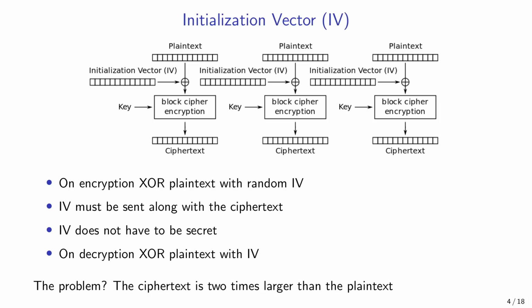How is it so? Well, the requirement is that the IV has to be random to produce different ciphertexts for the same plaintext. Instead of generating a random value, why not use the ciphertext of the previous block as a random value for the current block? We know that due to the properties of a block cipher, the ciphertext will have the same properties as random data. So we can use the ciphertext as an IV to encrypt the next block, the next ciphertext to encrypt the next block, and so on.